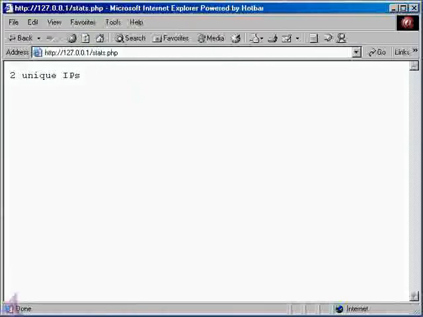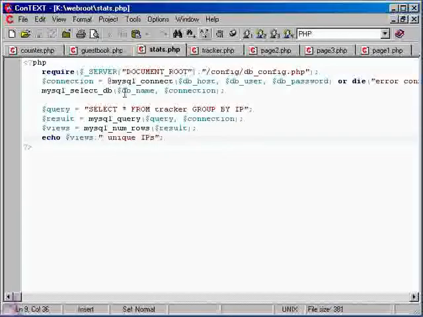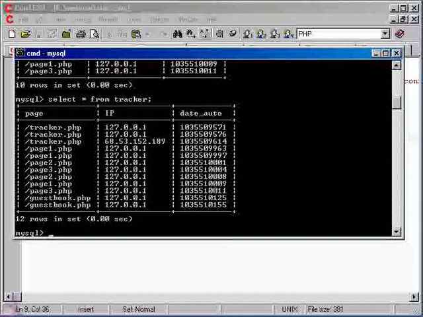So 2 unique IPs. Now, what you might want to do is go ahead and take a second and explain why I changed that. All right, select count. That was going in, and it was grouping by IP. The reason you do that is, let me see if I can show this. If you wanted to do a select count, I can probably just type out the SQL to do that right here.